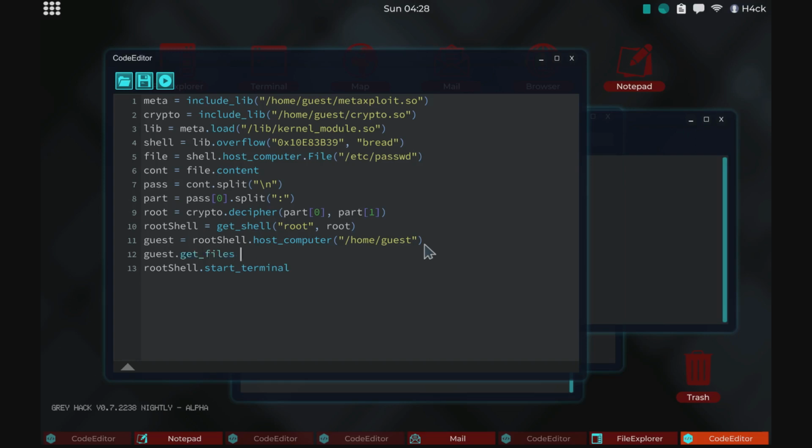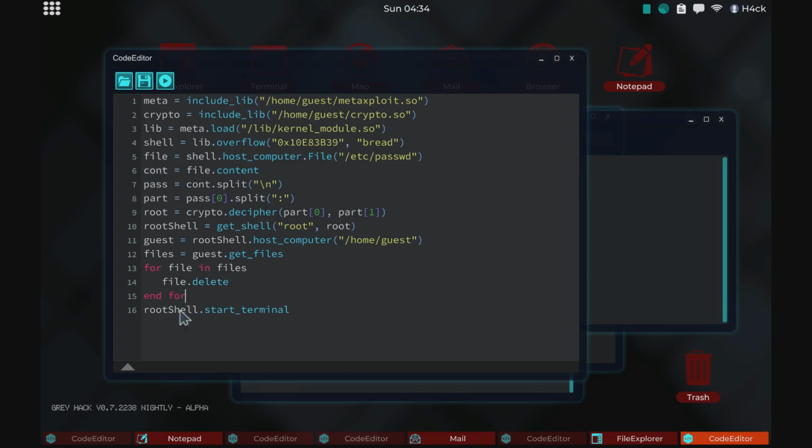And then we'll do guest.get files. This will grab all the files in the guest folder. And then we'll do for file in files, and then we'll just delete all the files.